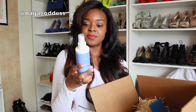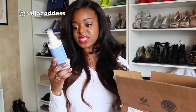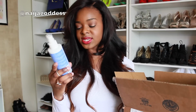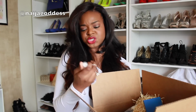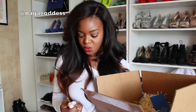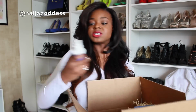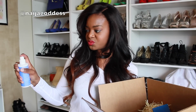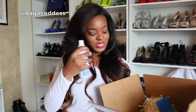Next we have the Crossbody, it has coconut and shea oils. This is the 5-in-1 Miracle Styling Cream. This detangles, conditions, gives heat protection, adds moisture and shine, prevents split ends, and tames frizz. This is for relaxed and natural hair. It comes in a spray bottle, and I don't know how thick the formula is for it to come in a spray bottle, but let me spray a little bit. Okay, just spray it on your hair, I guess. Ooh, it smells so good.